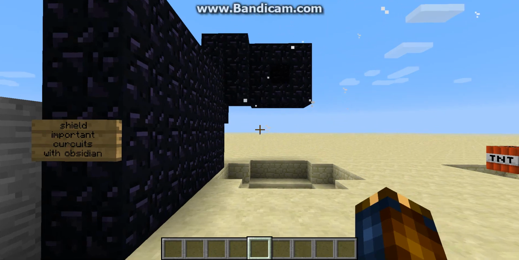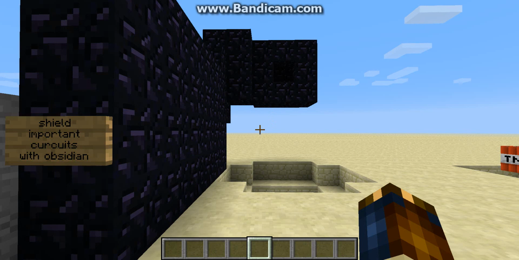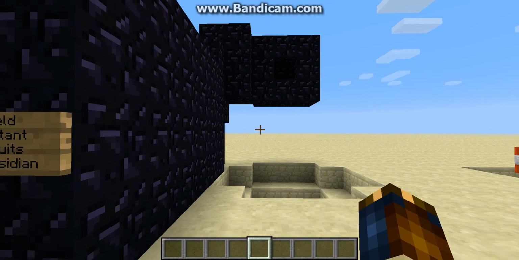The thing to be careful about, though, is that whenever you're working with it, the TNT will easily take out redstone circuits, and it'll even take out redstone dust and repeaters that you may have laid out, even when it doesn't destroy the blocks that are holding them up. So it will do more damage to the circuit than it will to the blocks around it. So that's why you need to be very careful and liberally use obsidian.